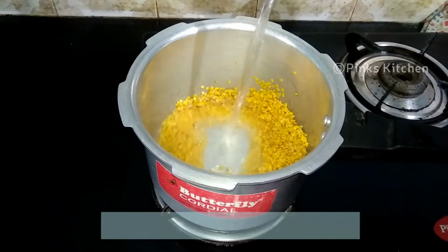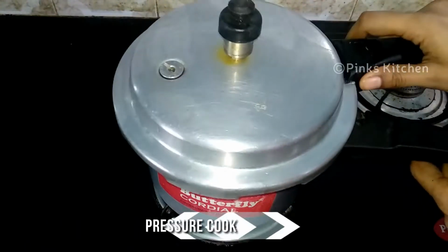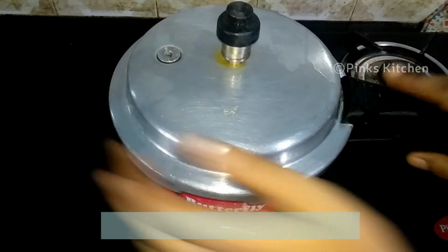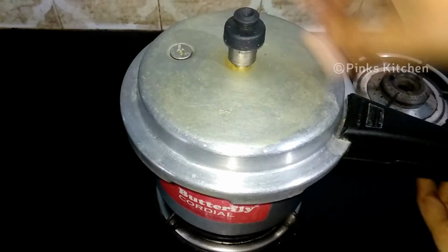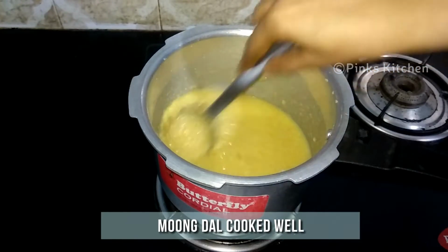To this add 2 cups of water. Pressure cook for 4 whistles in medium flame. Allow the pressure to settle on its own and then open. The moong dal is nicely cooked and mashed.